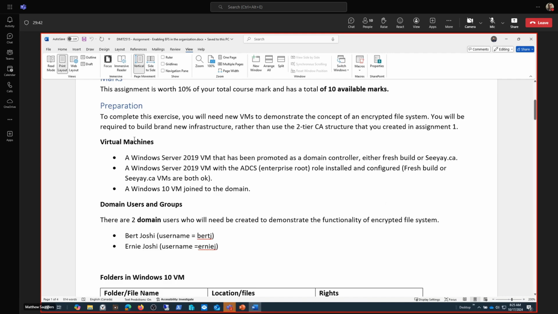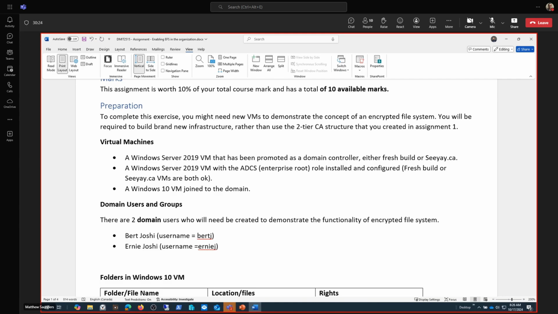Okay. So there's a bit of a caveat here I just want to mention. This was built by Kent, and he said if you want to complete this exercise, you'll need new VMs to get this to work. So you have to build a brand new infrastructure. I don't think that's actually necessary. I've left it in there because I'm a little paranoid about why he thinks that's necessary. So I'm leaving it in there as, you might have to do this. But I don't really think that you do have to do it. I'm just going to say might.